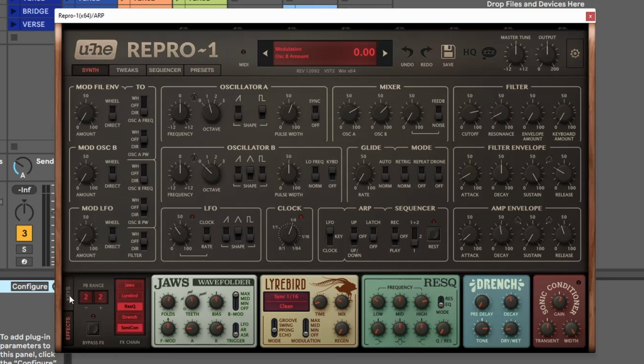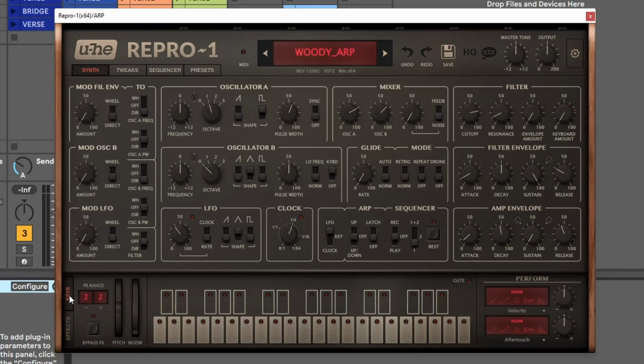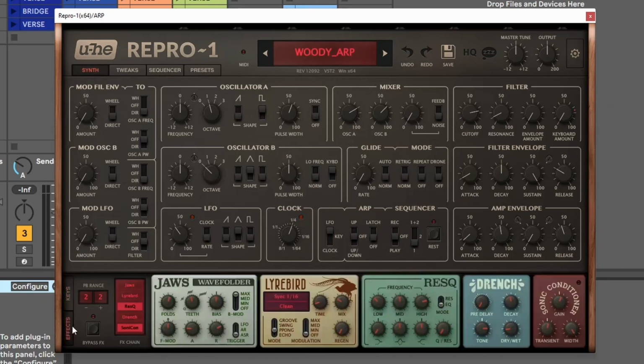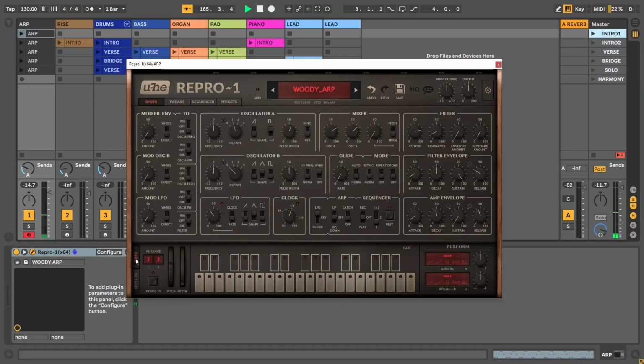Down at the bottom, we can toggle between the keyboard view or a whole bunch of nice effects that you can switch on and off here or drag them around, I think, to adjust the positions. But I don't want to mess with it too much, even though I just have, because I will mess up the sound that I'm using. But here we've got things like distortion, overdrive, delay, reverb, and EQ, and an interesting transient thing at the end that sounds pretty good. So that was the first track.